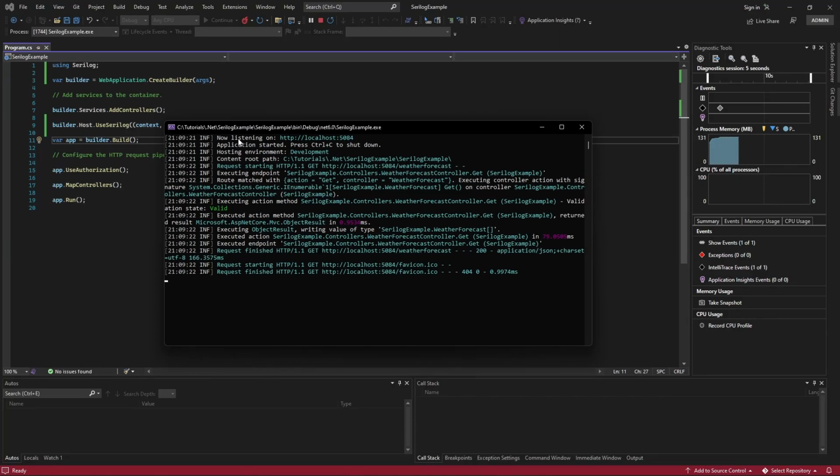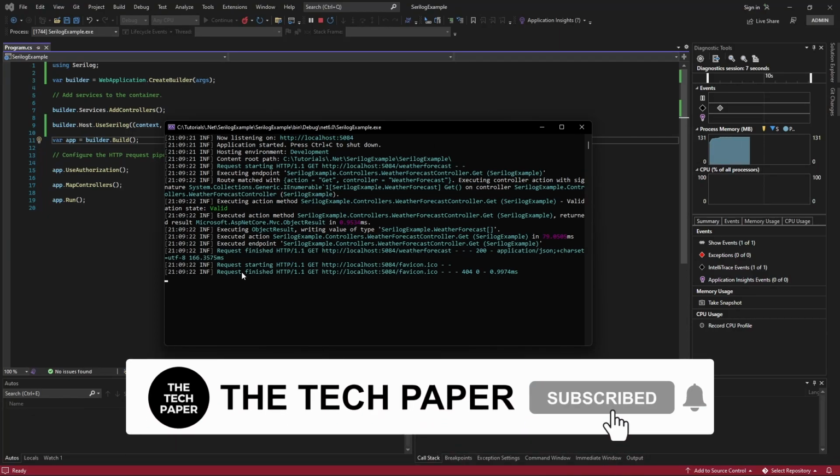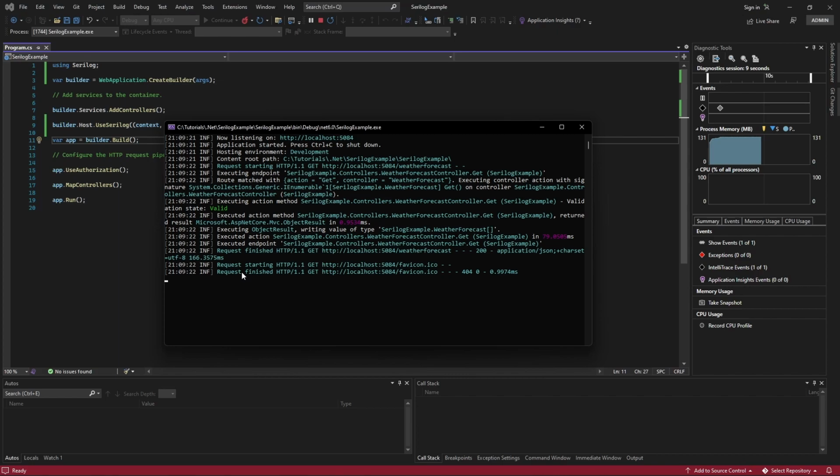So as you can see, we are starting to get some logs, and we are also seeing logs which are not even captured by the default logger. As you can see, these logs are plain text, so you cannot do any kind of manipulation or any kind of analysis on them. So let's tell our logger to start using structured logging.